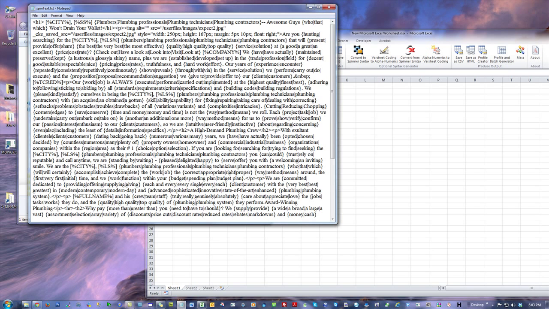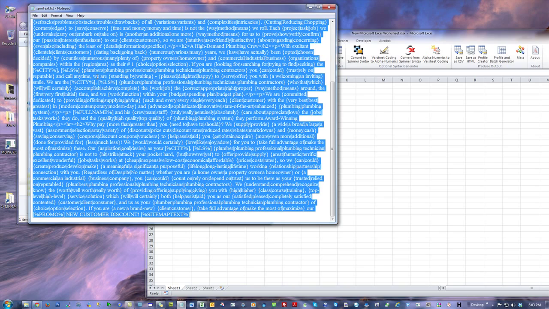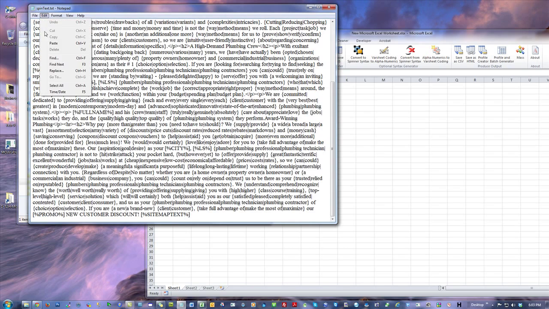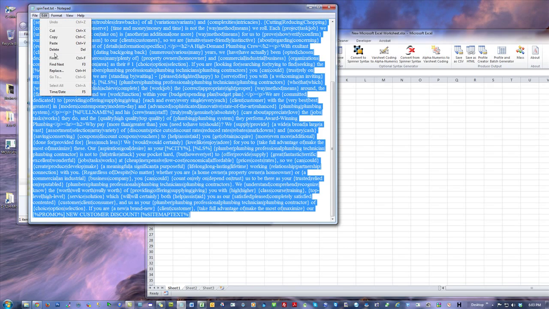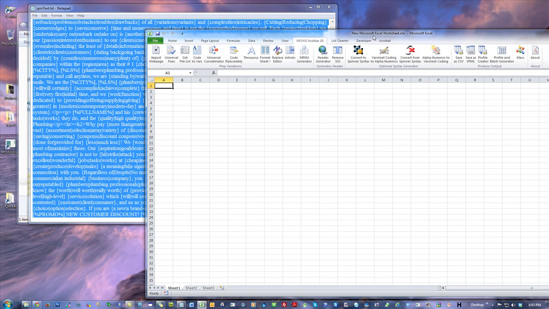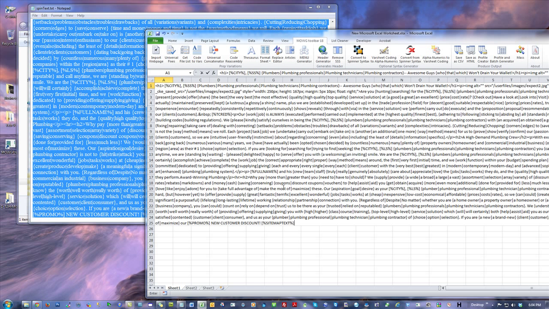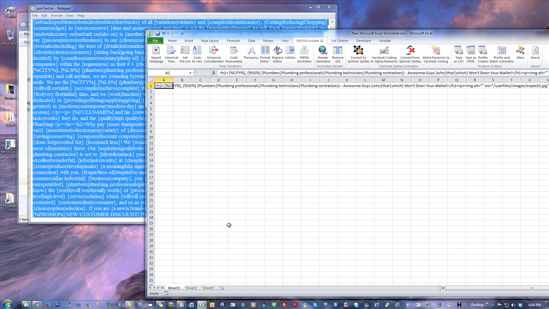All right, let's do this. I'm going to select all and copy it. Okay, you can do it also by edit, select all, edit, copy. Right now on here, I want to double click in the first cell, double click so I can see my cursor blink. That way, when I paste it in here, it'll all go inside the one cell. Okay, now I can check mark it.